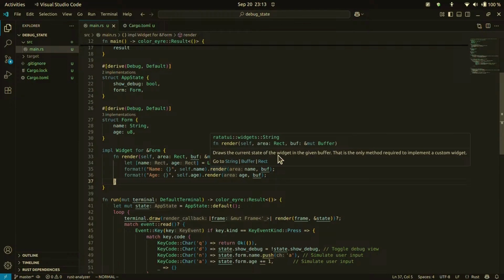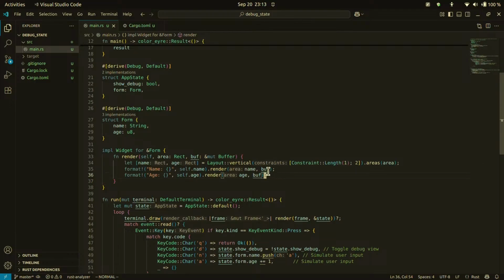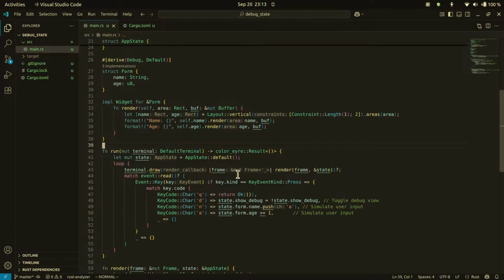Draws the current state of the widget in the given buffer. That is the only method required to implement a custom widget. Okay, because it's a custom widget. Then here, if you press D, show debug, state show debug.